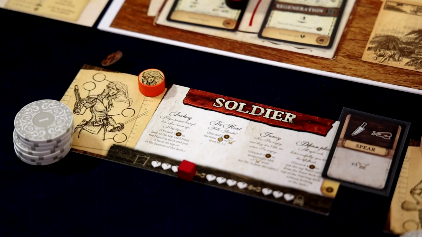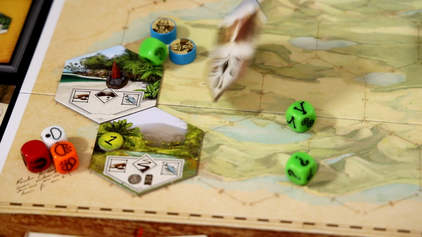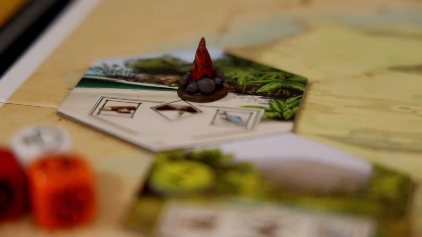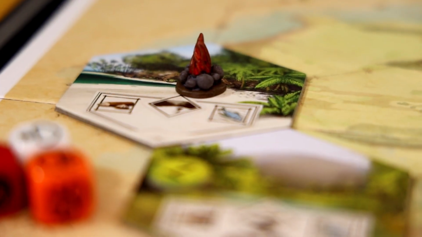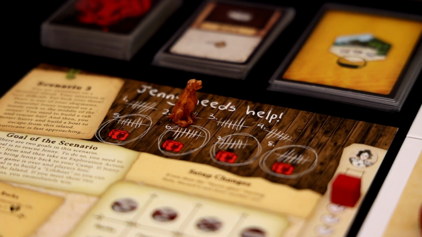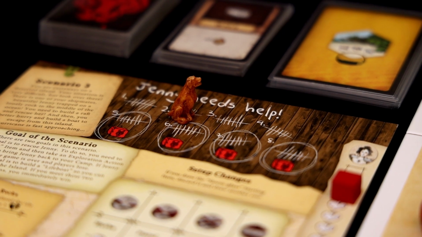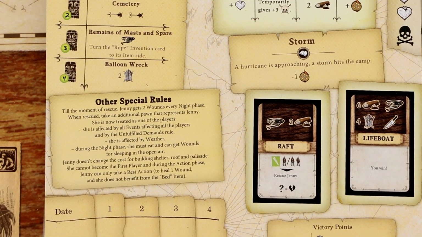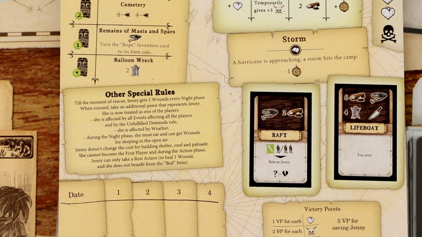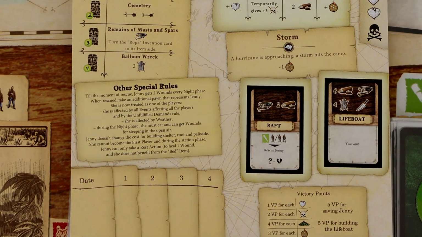I'm going to be playing the scenario that I recommend for newcomers to the game, Scenario 3, Jenny Needs Help. You are castaways on a deserted island. Your situation is very difficult, but look over there. There is one of your shipmates, beautiful Jenny, trapped on a lonely rock in the middle of the ocean. You need to build a raft and rescue her, and then you better hurry and build a boat to escape from this island. A hurricane is fast approaching.